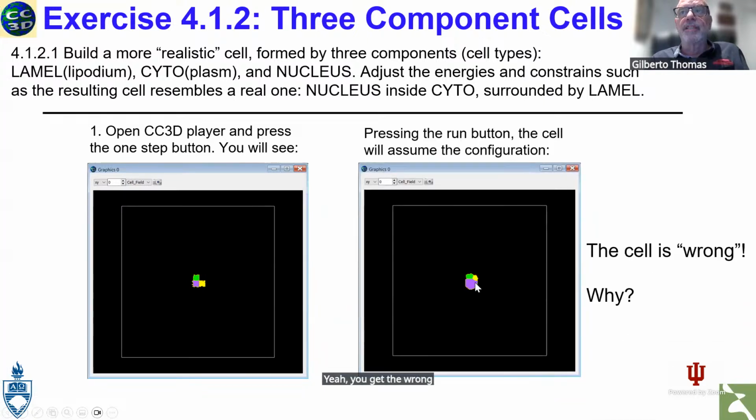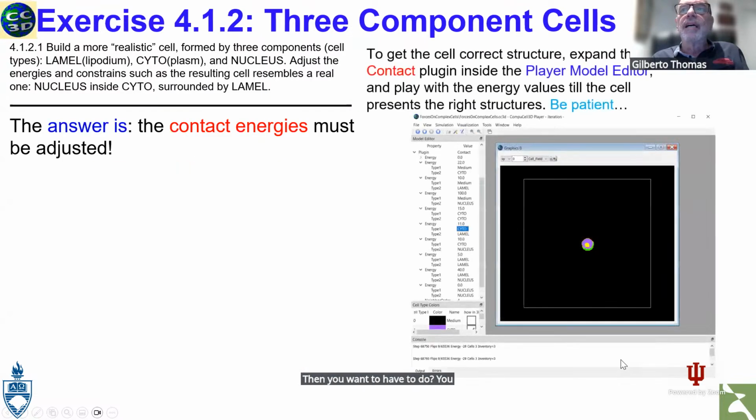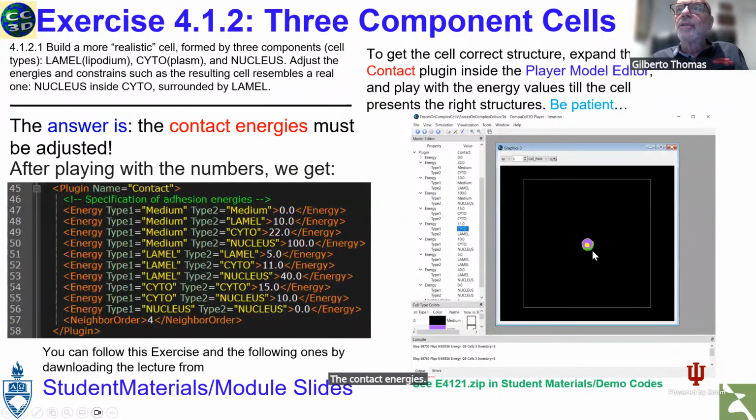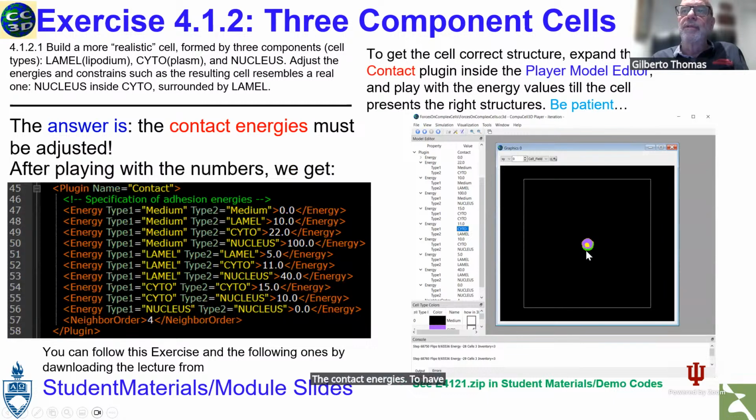You have only this when you start the simulation. Then you have to adjust the contact energies to get the real shape structure for the cell like that: nucleus in yellow, cytoplasm purple, and lamellipodium is the green part.